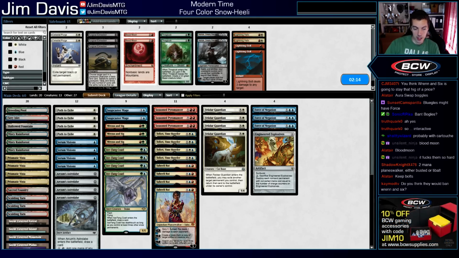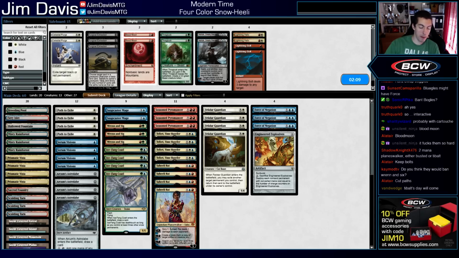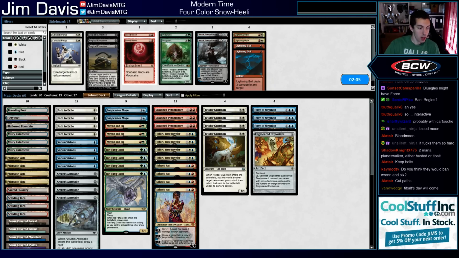Would they ban Wrenn and Six? I don't think it's out of the question. I think it is that good. Now, you keep the paths because you want to be able to path the Spirit Dancer or Gaddock Teague. I guess Gaddock Teague doesn't matter, but Spirit Dancers matters.